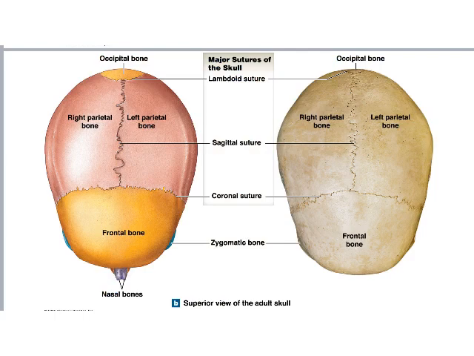If we look at the top view of the skull, we can see some different bones more prominently. You get just a tiny bit of the occipital bone here. You can really see that sagittal suture now with the right and left parietal bones. And we're going to add another suture. This is called the coronal suture. If you remember the planes that we talked about earlier in the course, this would cut the skull and the brain into a coronal view. So that's why we call it the coronal suture. So you're going to have to remember the lambdoid suture, the sagittal suture, and the coronal suture. Those are the three that I really want you to know.